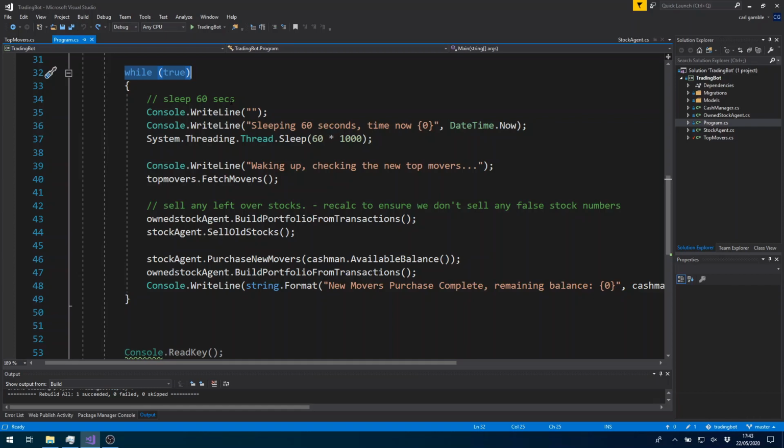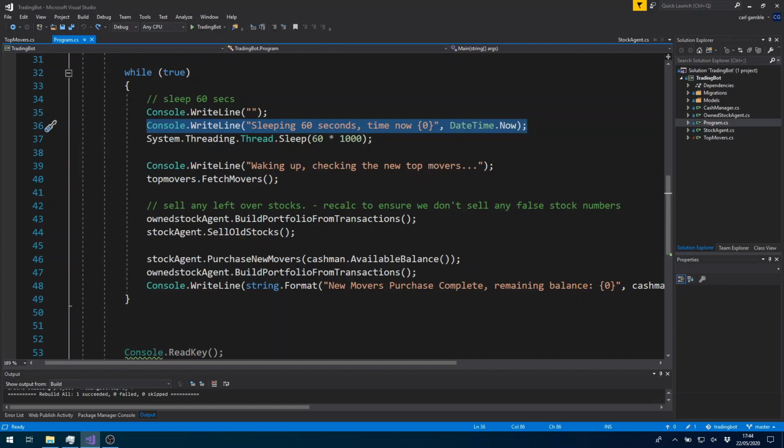So we'll let them do the check rather than us. So we go to sleep for 60 seconds. We're going to console write line, an empty line. I'm going to just write down the fact that we are going to sleep, and I'm also telling myself what time it is, so that when I look at the console, if it says it went to sleep at a given time and it's been longer than plus 1 minute, I know it's crashed.